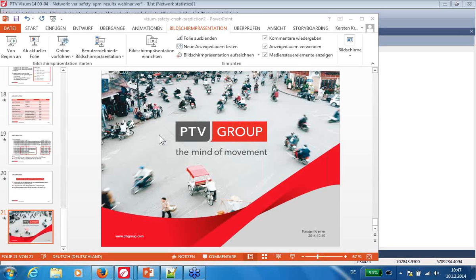Are there more questions? So the question is, our institution already has Visum. Are the Visum Safety modules already installed, or do we have to purchase them separately? Okay, right. So Visum Safety is an add-on module for Visum.